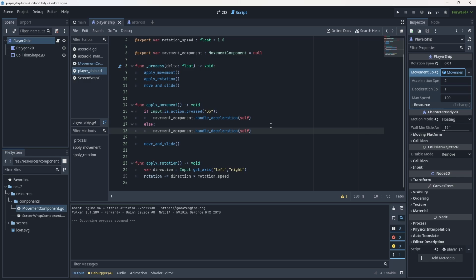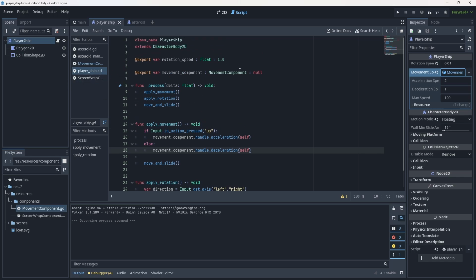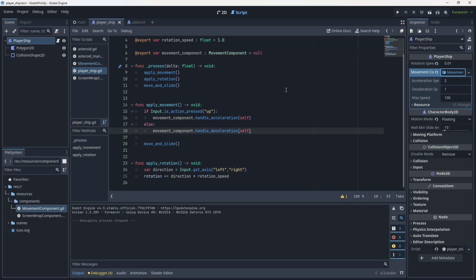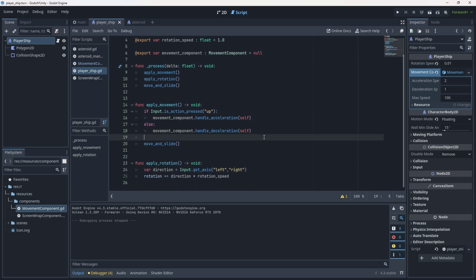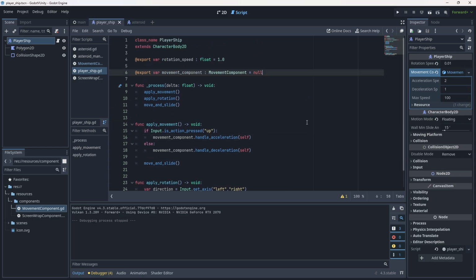So why is this important? Well, as I said before, there is a lot more overhead with nodes compared to resources. Now, if you want even less overhead, you can go straight up to objects, just creating raw objects, but then you have to do some memory management, and well, there's a reason why we use GDScript or C#, right? We are afraid of memory management, and memory management is not a fun thing to do. So we will stay away from that for now. But that is a really self-explanatory way of handling resources, or handling code like this through resources, because it means all we have to do here is just create it with a variable.